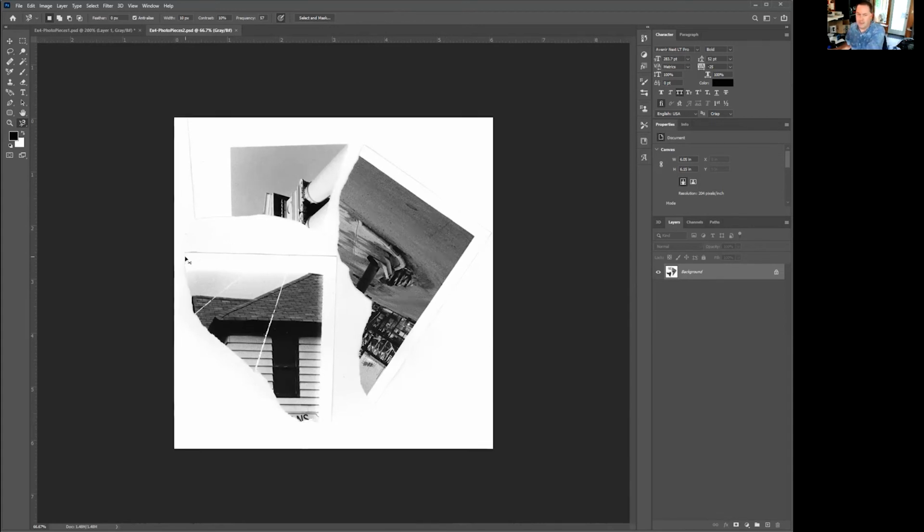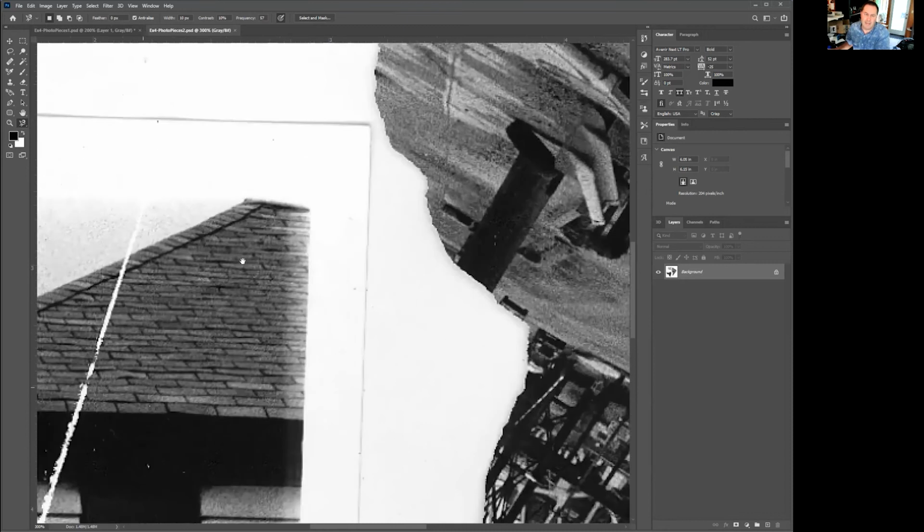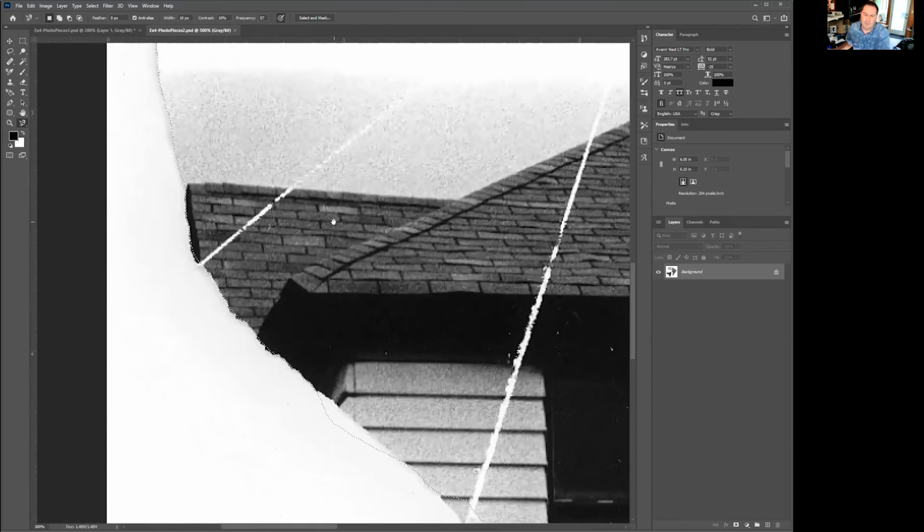I'm going to zoom in again because I want to add to my selections here because this one was way off in some locations. So I'm going to go to my lasso tool. I'm going to hold down the shift key and add this little piece in. This one I want to take out, so I'm going to hold down the alt key.